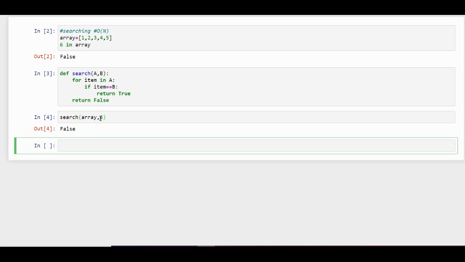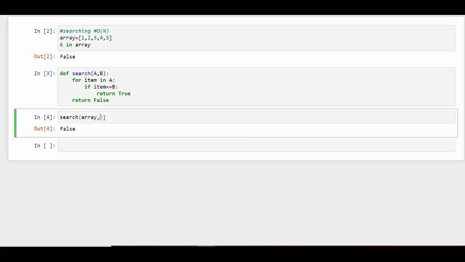If I give 5 here, it will return true. This method is already built into the Python language, but how it works is using some kind of traversal that I have used in this function. So the time complexity of this searching is also O of n.